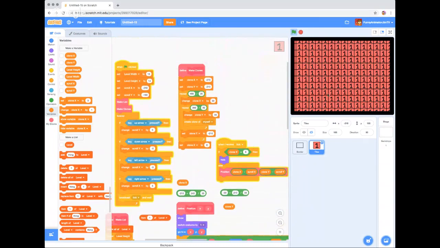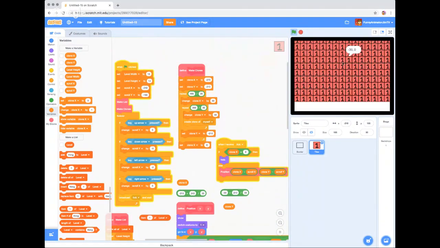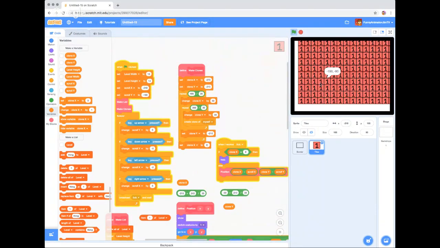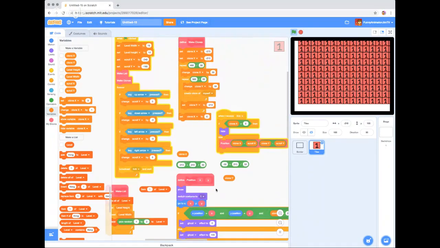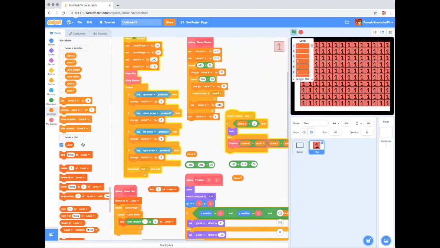Okay. So basically, what I'm trying to figure out right now is how to switch to the costume. I have a list right here. It's 192 digits long because that's the length times the width. So it creates 192 characters. Each of them is pick random between 1 and 2.